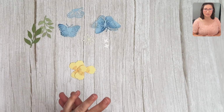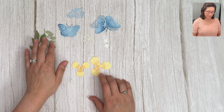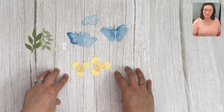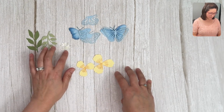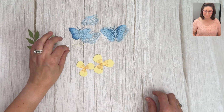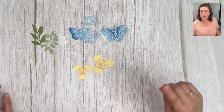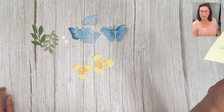The first thing I am going to do is go through the process of doing my florals, coloring and shaping the leaves, and also finishing the coloring on my butterflies. On all of these, I did cut everything out of Bazzill cardstock. I wanted everything a little bit more sturdy, so I did color cardstock on everything, a pale yellow, a light blue, pale green. These tiny little white flowers right here are from the soft finish cardstock, Elizabeth Craft Designs, and then the green is also from Bazzill.